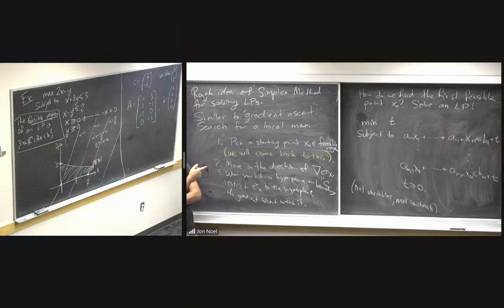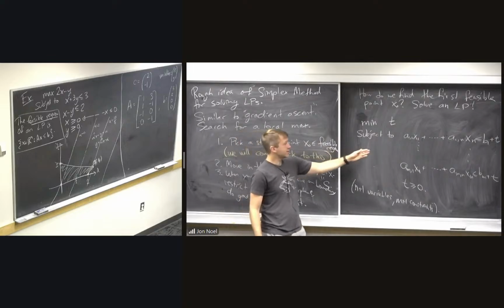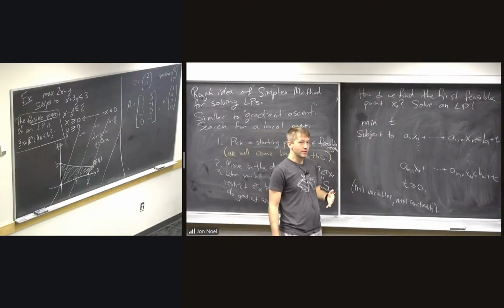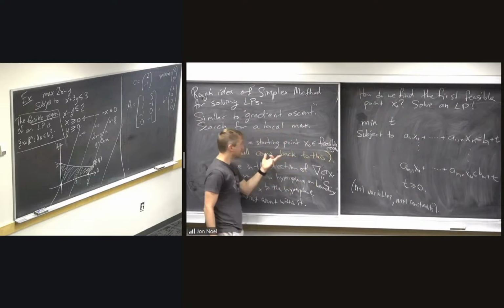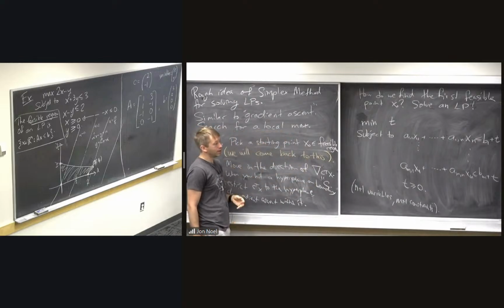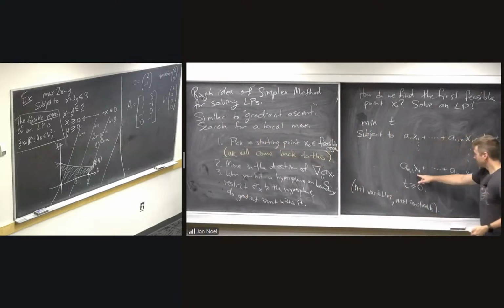Now the relevance of this is that, let's try to solve this with the simplex method, and I claim it's easy to find the starting point for this one. For a starting point for this linear program, I can just set all the x's to be 0, right? Maybe some of these b's are negative, I just make the t really big. And I've got a positive number here and 0 here. So for this linear program, I can easily find a starting point. And then I can solve the linear program with the simplex method.